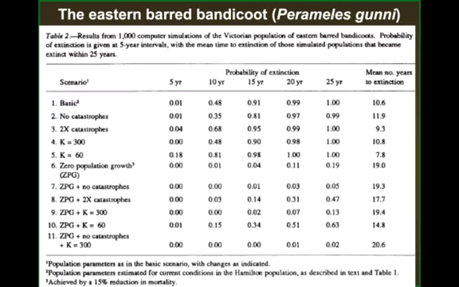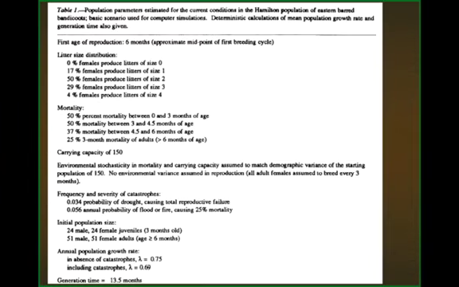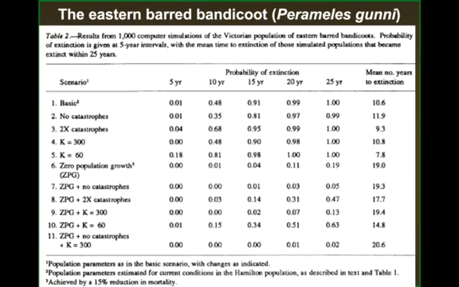And what they're showing here in Table 1 is what they call the basic model. So they started out with the basic model, and then they did some variations on this. And they looked at what happened to the population under the basic model and then under variations of the basic model. So at the top of Table 2, where it says scenario and it says number 1 basic, that means that it includes the parameters as listed in Table 1.